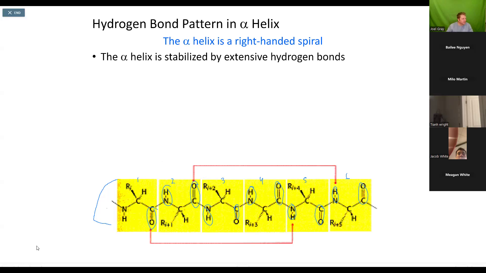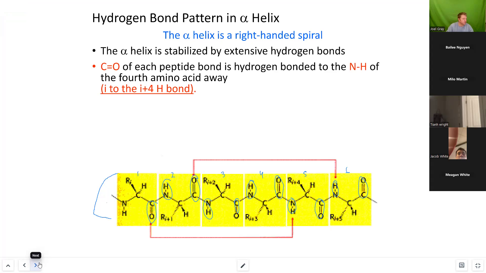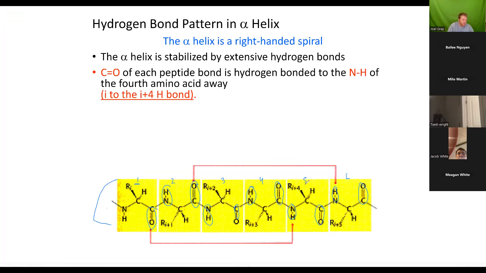The alpha helix is stabilized by an extensive hydrogen bond network. Here we can see six amino acids, and these red lines denote where hydrogen bonds are being established. Amino acid number one hydrogen bonds with amino acid number five. The R group is not relevant to this part of the conversation. The C-termini of amino acid one hydrogen bonds with the N-termini of amino acid number five. This is known as the I to I+4 hydrogen bond.